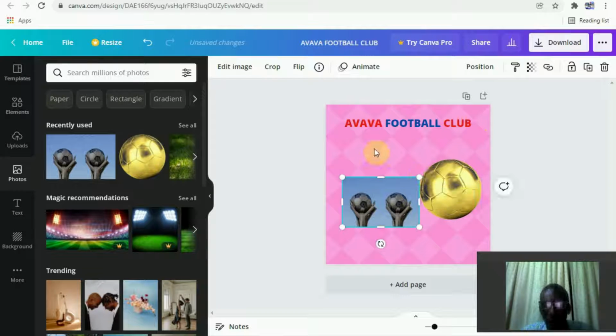Now the problem here is that I cannot remove the background because I'm using the free version of Canva. For those of you that have not signed up for a free Canva, I can go to the description of this video. The link is there. Now I want to add this random photo, but the problem is that I cannot remove this background. So what do I do now?